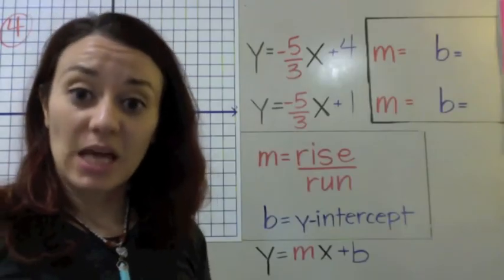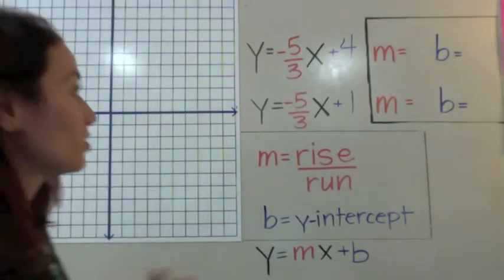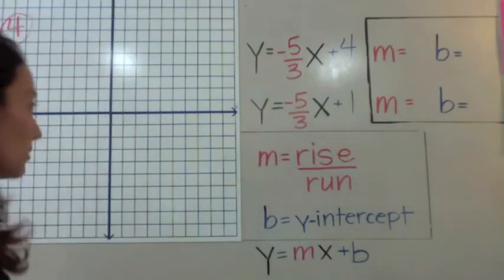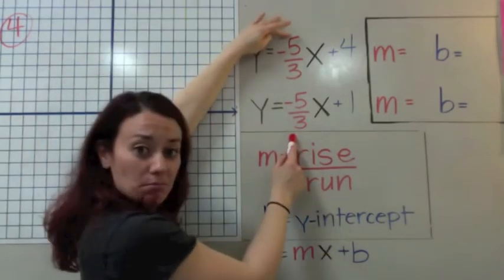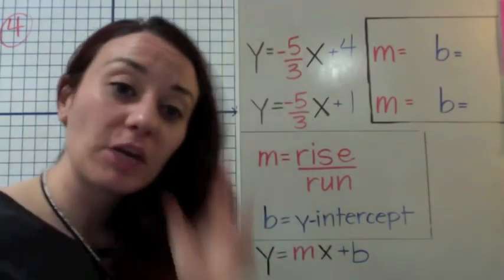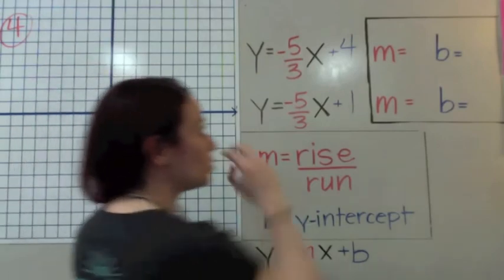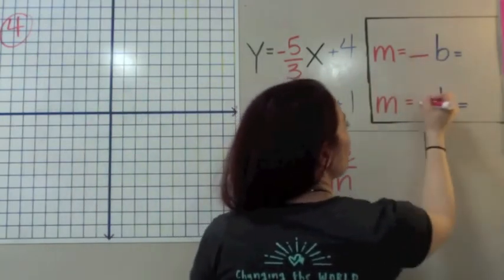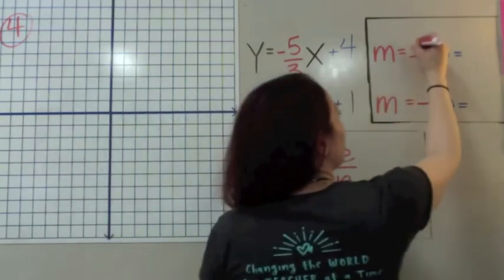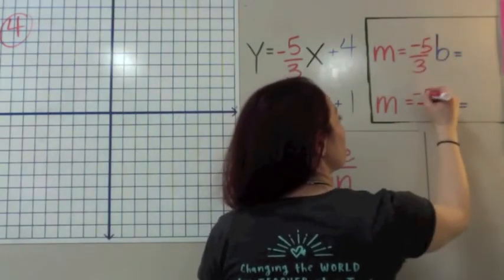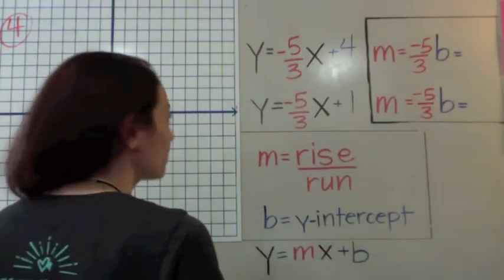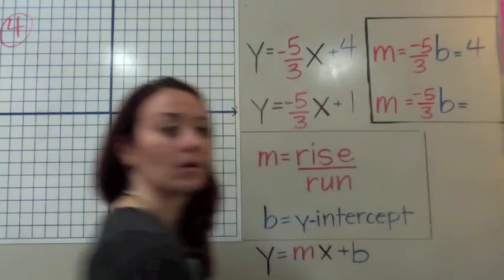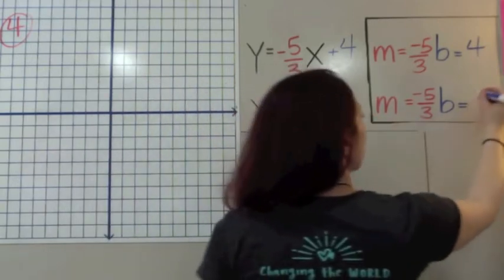Now let's graph our last example, example number 4. Let's take a look at our lines. We have y equals negative 5/3 x plus 4, and y equals negative 5/3 x plus 1. So these slopes, are they the same? Yes. We know that these lines are going to be parallel. They're going to be what? Parallel. So to graph them, we just have to identify slope, which is m, and b, the y-intercept. What's the slope for both of these? Negative what? Yeah, negative 5 on top and 3 on the bottom. Okay? And what is the y-intercept of the top line? It's 4. Very good. What about the bottom line? Bottom line is 1, just like in the last example.